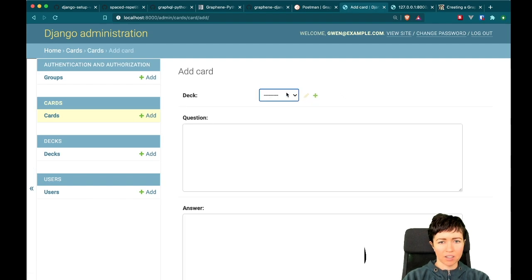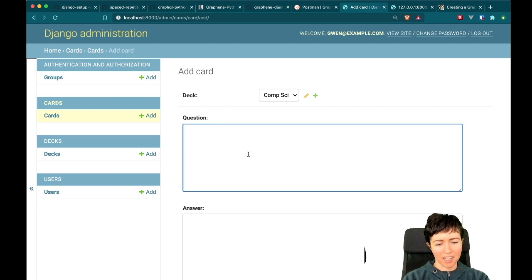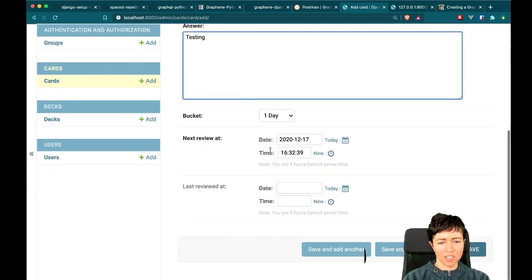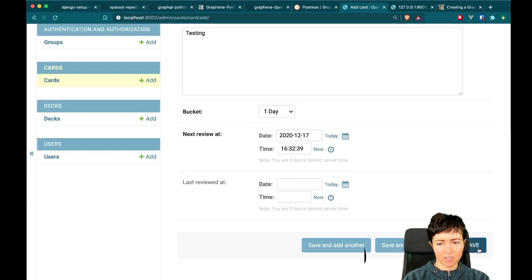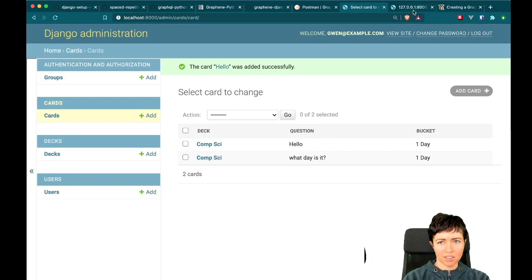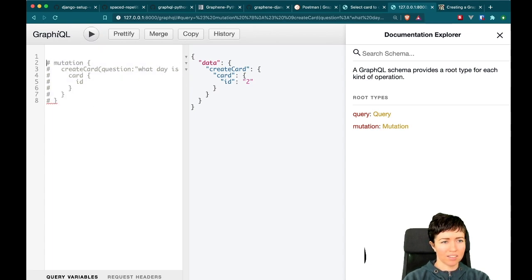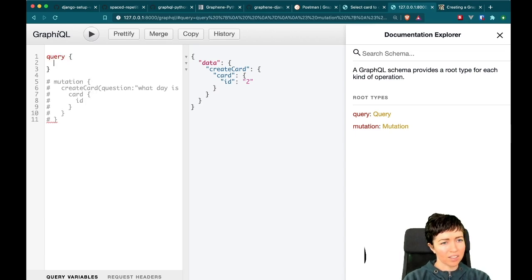So if I add another card here, associated with the only deck, and just a test card, save, and now I can query for this. So if I query, I should be able to get, what time is it? Oh, it's 11:30 already.